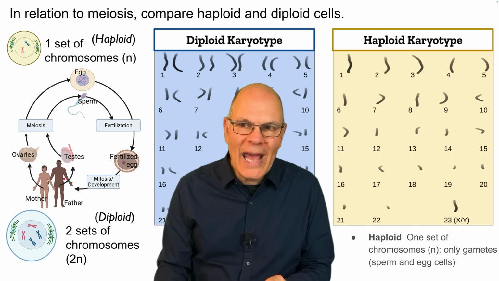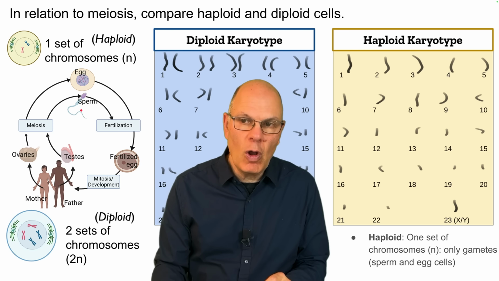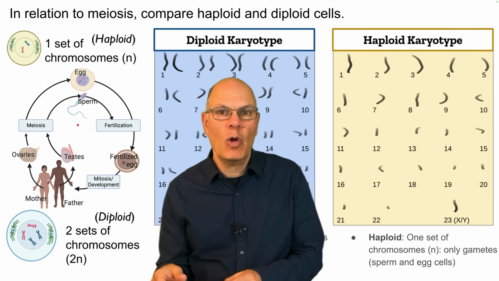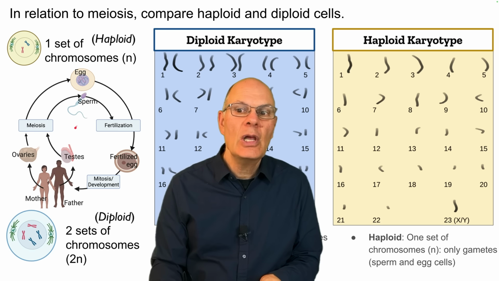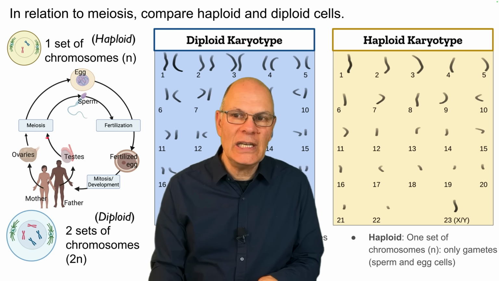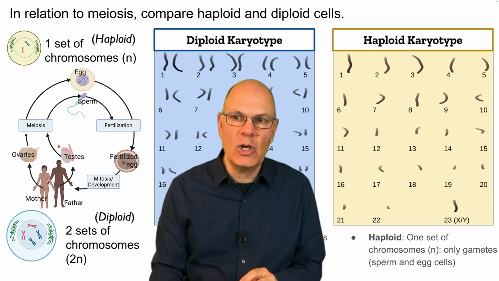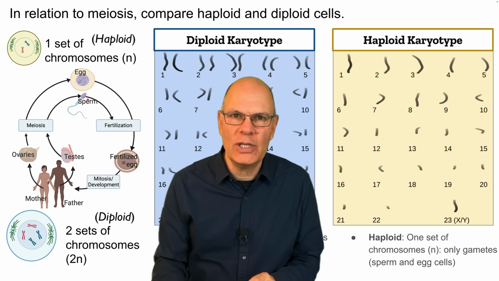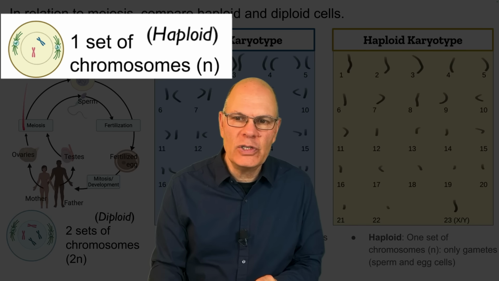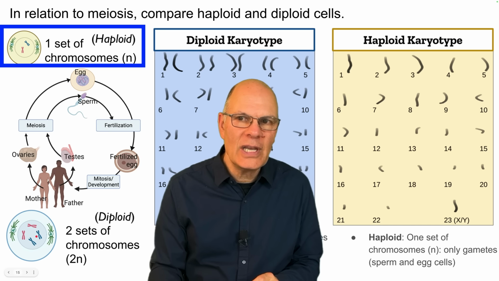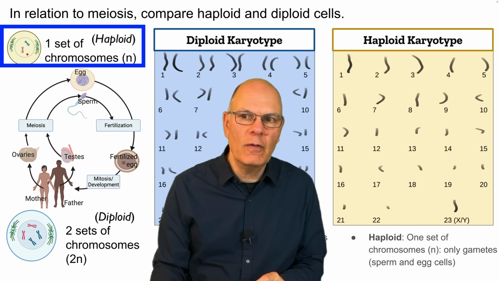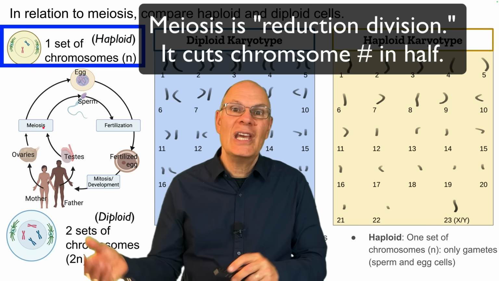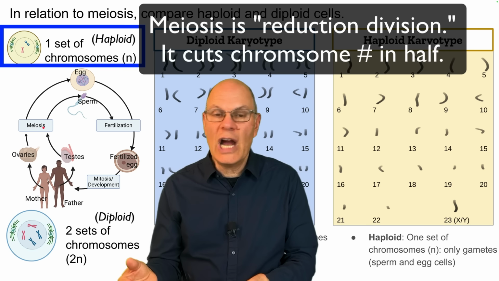When parents pass on their chromosomes to the next generation, they can't pass all of them on. If they did, then the chromosome number would double in every generation. So what happens in meiosis is a halving of the number of chromosomes. The half number of chromosomes is called haploid. So notice that there are 4 chromosomes down here. There are only 2 over here. What's the difference? The difference is what happened during meiosis, which is division of cells that involves reduction.